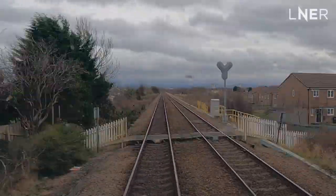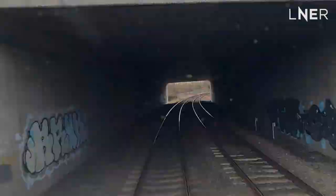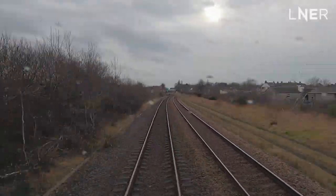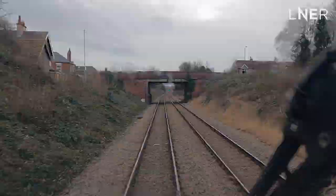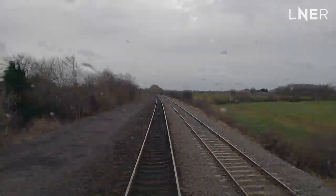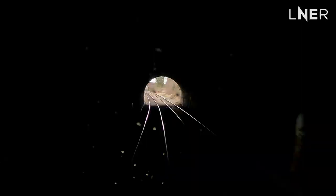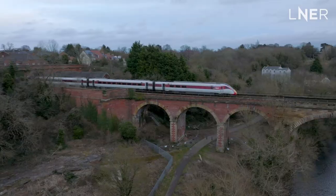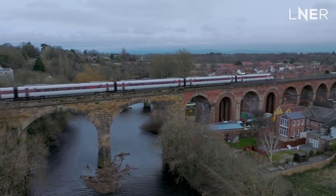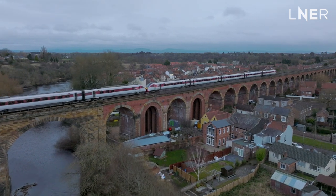We then start our approach to the North Shore curve, where we drop back down to 50 as we curve around towards Stockton station, dropping it even further down to 30 — which takes us all the way through the station. It's back to being a roller coaster as we bounce our way towards Yarm and across the longest of the viaducts on the coast, Yarm Viaduct, with the town of Yarm nestling underneath.